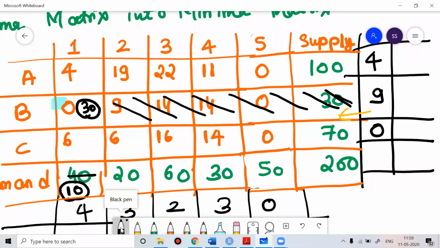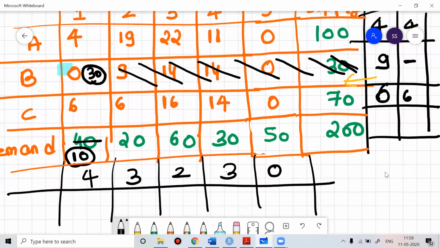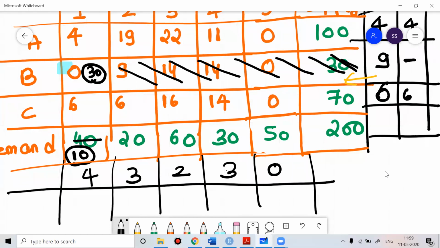Now again, the difference, if you see, would be 4 only. This would be dash. Okay, here the third row, the difference should be 6 now. 6 minus 0, this should be 6. Now column wise, the difference would be 2. Now this would be 19 minus 6, that would be 13, and this would be 6, this would be 3, this would be 0. So out of all the differences, you can see which is the highest. The highest difference is 13.